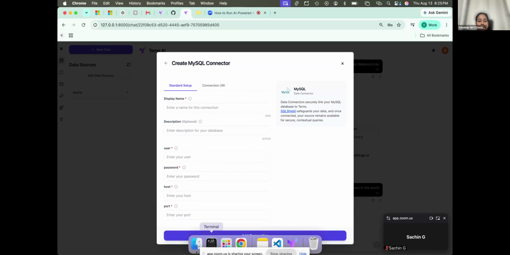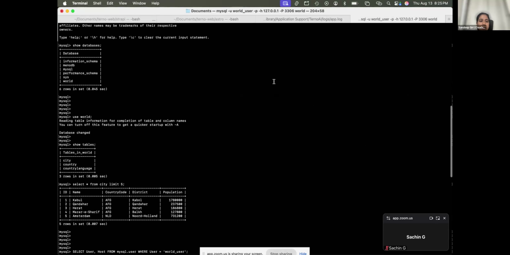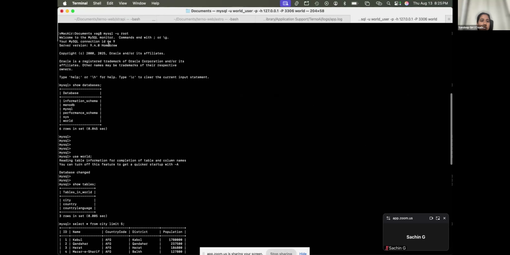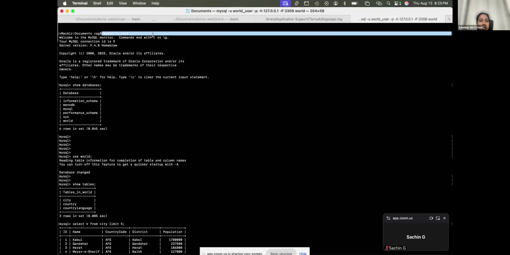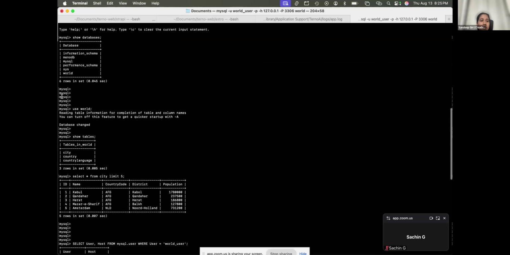Firstly, I would like to show you how I made a connection with my local MySQL server, which is running on my laptop. This is my local MySQL, which is running. I connected to my Brew MySQL services running on my laptop, and I'm using the database called World.